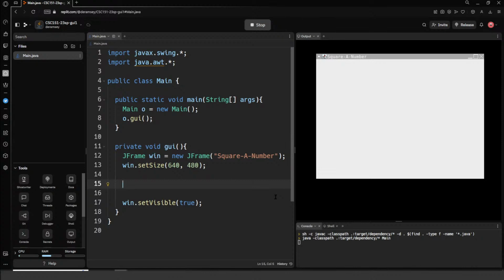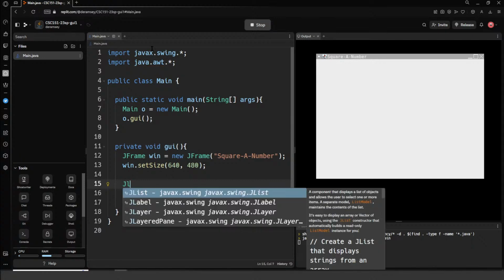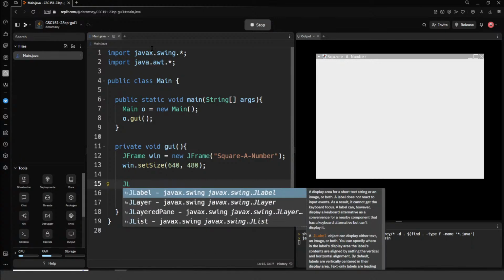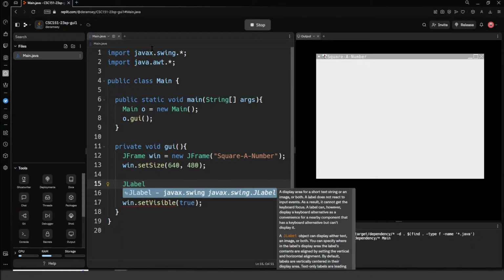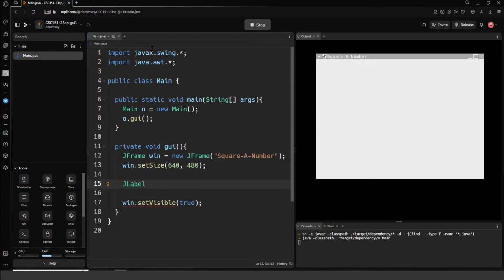So for example, if we wanted to add, say, a label, a little label for a text box that's going to give my user a little bit of direction as to what they are supposed to do with this application. In order to do that, I first need to create a new object for my label. A label in this instance is going to be called a JLabel. Uppercase J, uppercase L, A-B-E-L. We'll call it L1 for label 1, and that'll be a new JLabel.